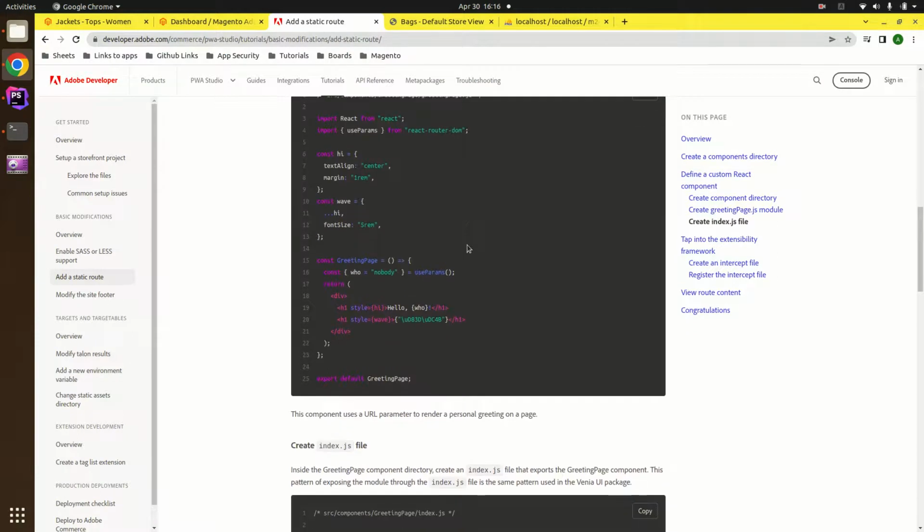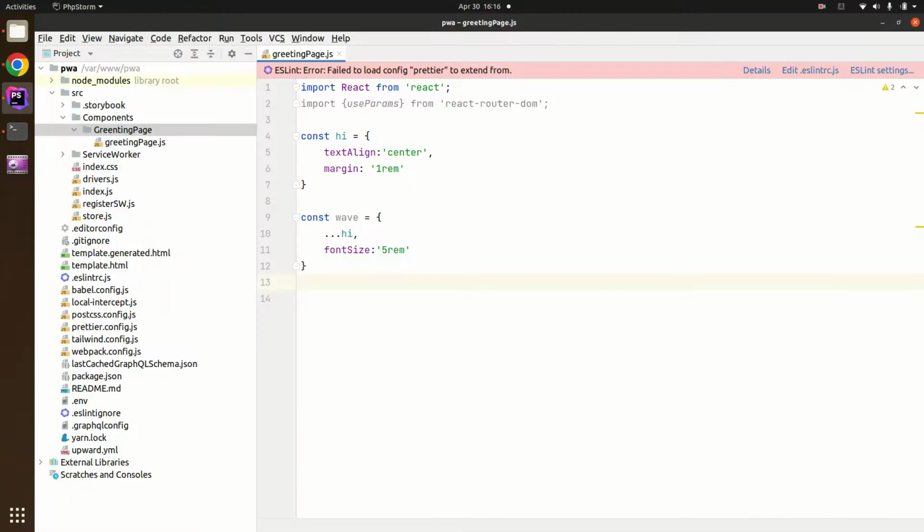Now this is a simple React function component. Let's do this. Const greetingPage is a function which will return the following.